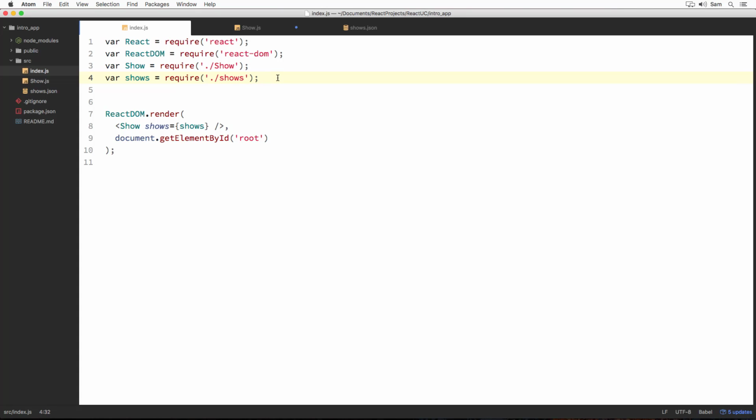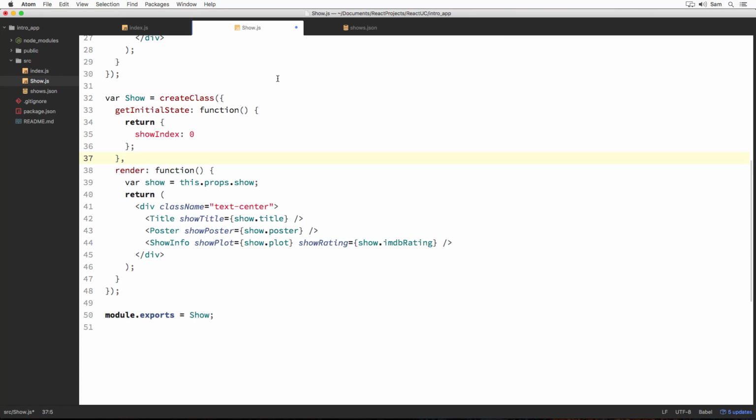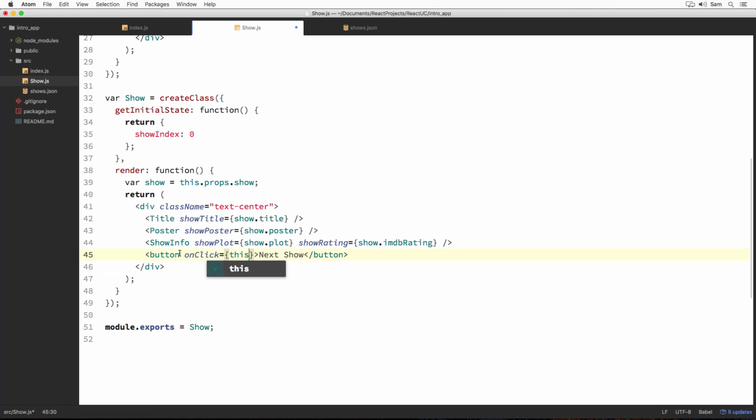Okay, let's save it. Now add the code to create a button on the UI that helps the user navigate to the next show by clicking on it. I'm going to create a React button element with text as next show. It will eventually render as an HTML button element on the web page. Now the behavior of our button should be, when we click on it, it should update the showIndex field inside the state object. Okay, let's define the onClick event property over the button by passing it a method handleButtonClick that we will implement. So it will be onClick equal to this.handleButtonClick. And let's define this method handleButtonClick, which serves as a callback to our onClick button event.